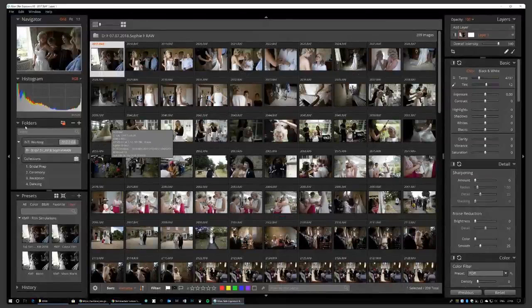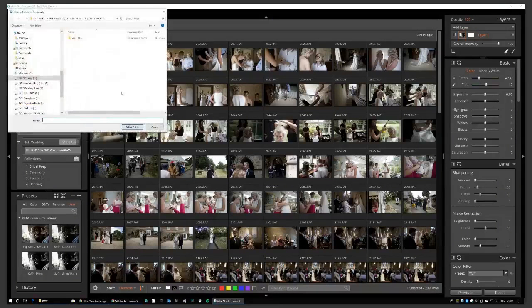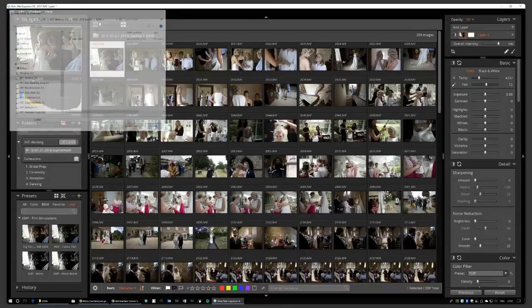What you see here on the left-hand side, I'm just highlighting it, is the folder that I've just opened. So it's showing me all of the images in there. Now, technically they're called bookmarks. So if you want to add another folder or bookmark, you can just select that on your desktop and add it to that list there. Underneath, you'll see collections. I'm going to talk about those a little bit more in a while.